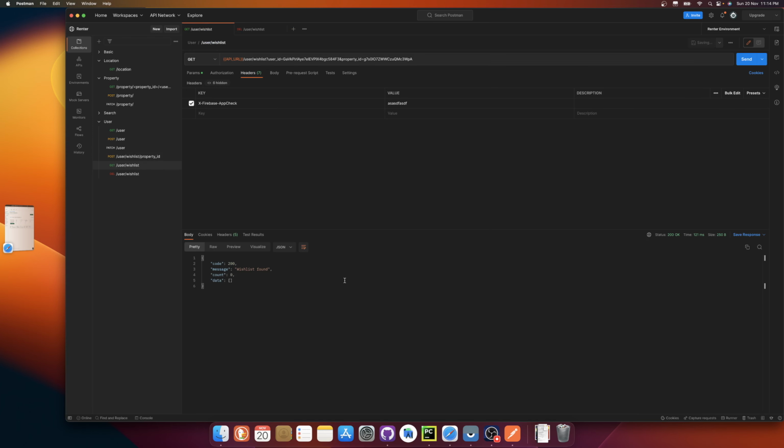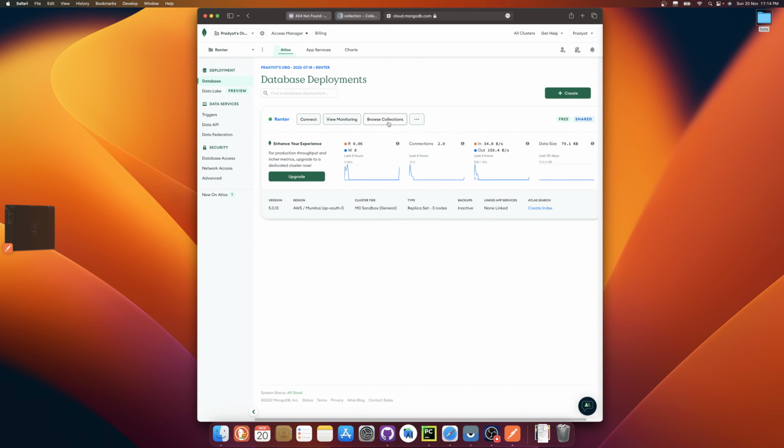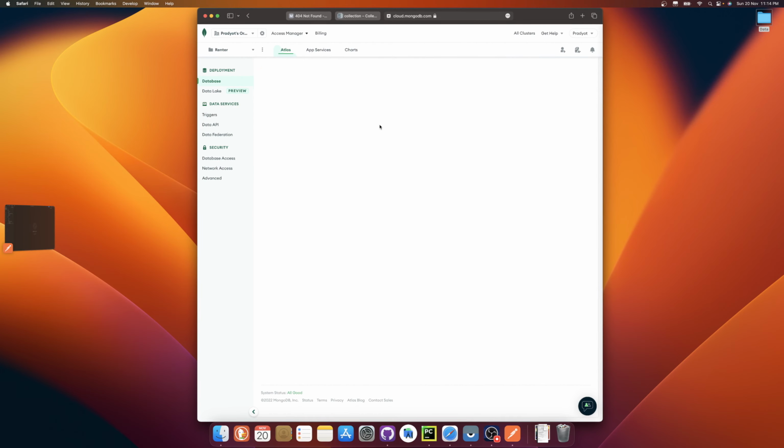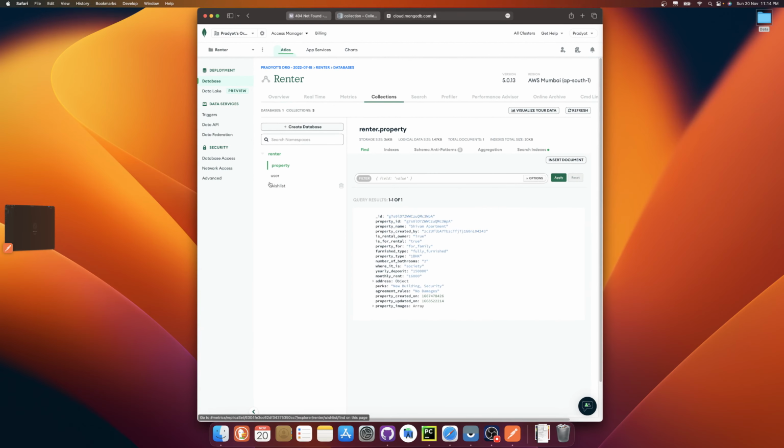Let's close all this. I will be adding the whole Postman workspace into the project after I'm almost done.